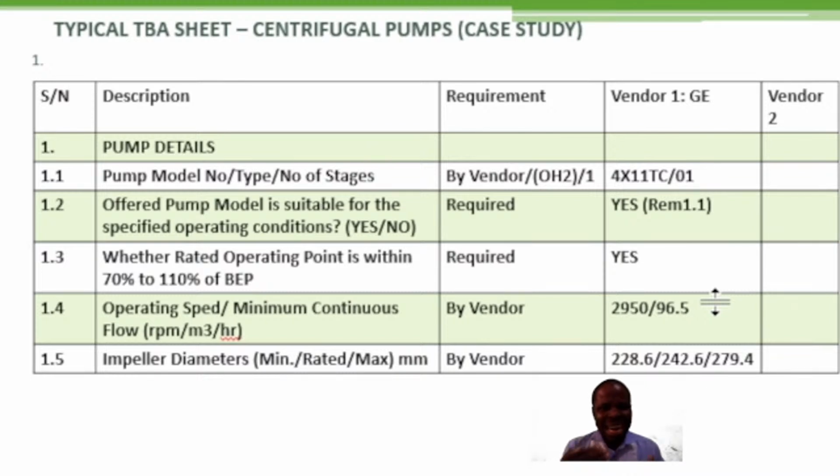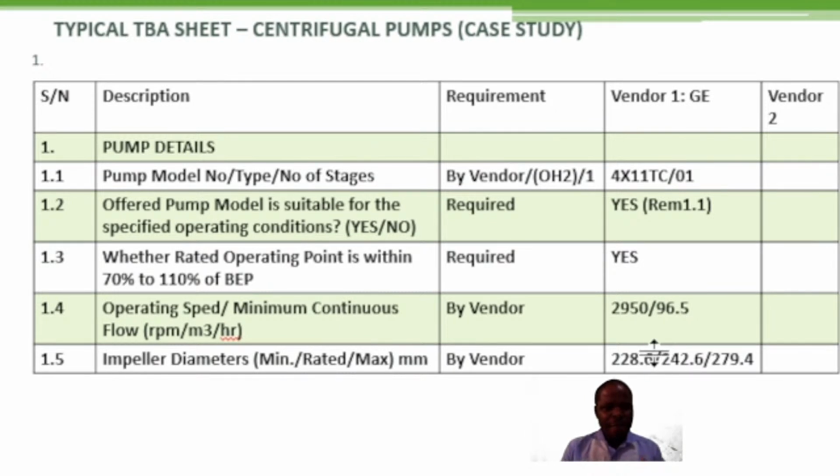So during the bid analysis, because you have several vendors that have submitted their offer, you need to do a thorough analysis of vendor 1, vendor 2, vendor 3, vendor 4, vendor 5 before you finally shortlist 1 or 2. Then you look at their respective process data sheets and mechanical data sheets and carry out thorough, detailed technical calculations, to check their compliance with respect to the design, with respect to the standards governing the design of the equipment that you are intending to purchase.